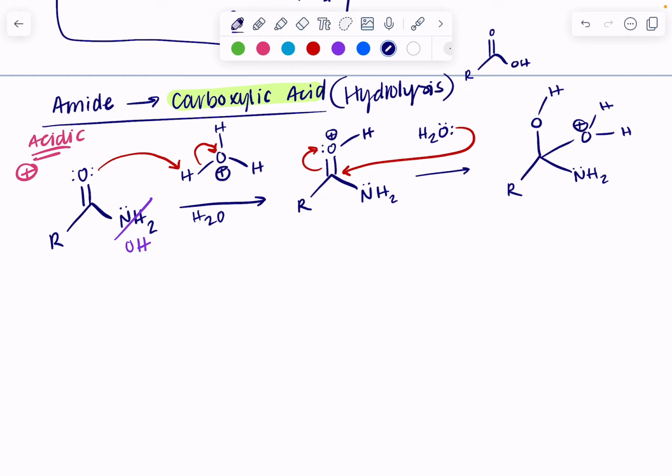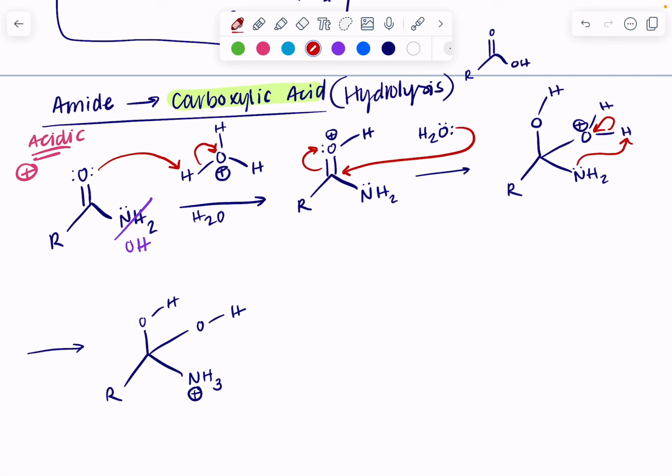So let's just assume, for simplicity, that this nitrogen lone pair steals this hydrogen from this oxygen, this water molecule, because we want to neutralize this anyway. And so that makes it pretty easy to do. And we'll get this OH still up here. We've got our R group. I'm just redrawing the molecule. We've got NH. Now we've added a hydrogen, so we've got NH3. We do not have a lone pair anymore, and this has a positive charge. And we still have our O, just H, because we took a proton off of it and we added it to the nitrogen group. Well, now our nitrogen is good to leave.